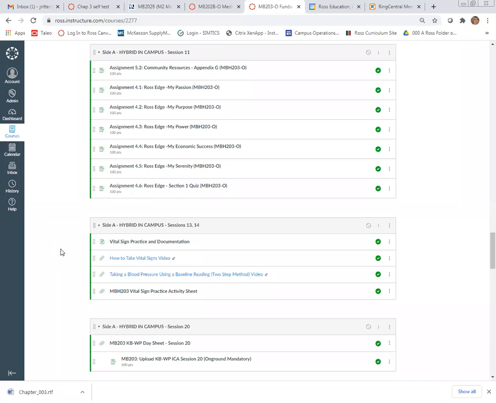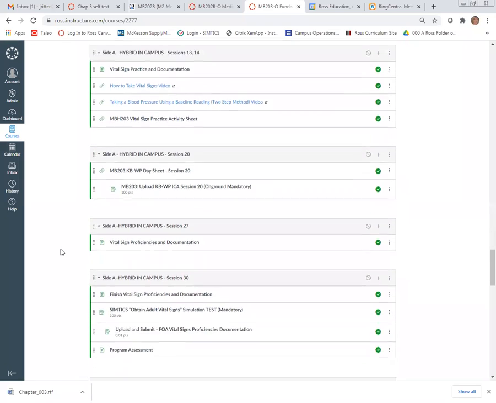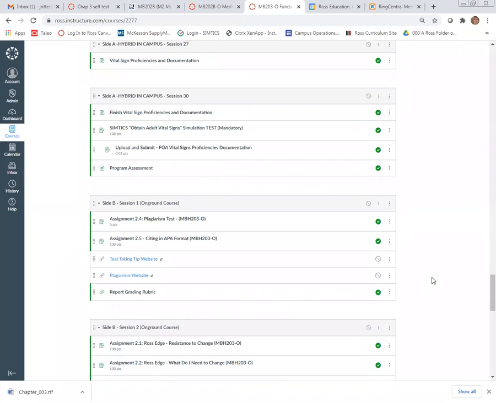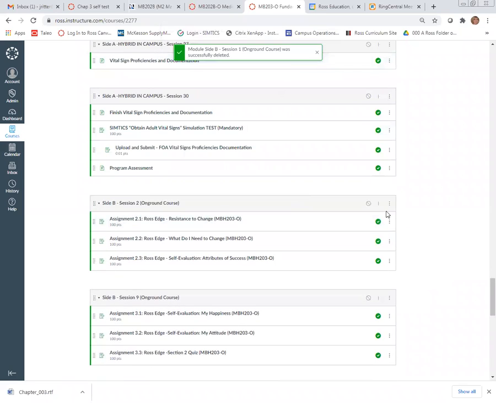Right. Because I don't believe, let me look here, because this is all hybrid. Yeah, it's all hybrid. Did you want to try to tackle this one together just to see? Do you have time? Oh, I have time. We can do some of it together. We don't have to do the whole thing. So let's just delete all the B's because we don't need them.